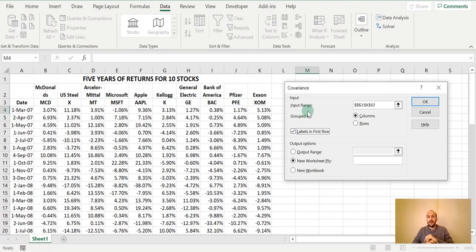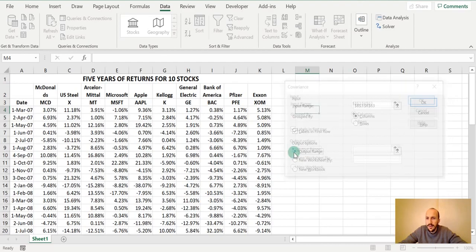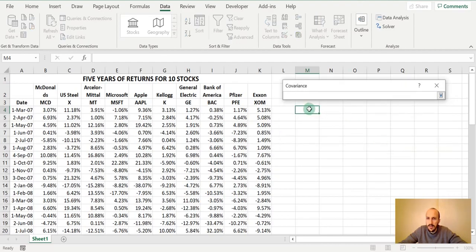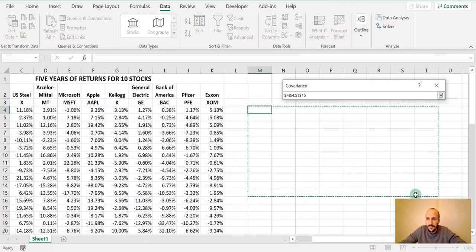Okay, great. The other part of this window is where Excel asks where you would like to display the results: in a new worksheet, in a new workbook (a new Excel file), or an output range you select. We can put it in a new worksheet, but I will choose an output range, for example just here.